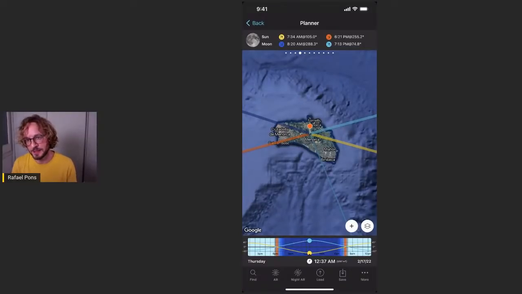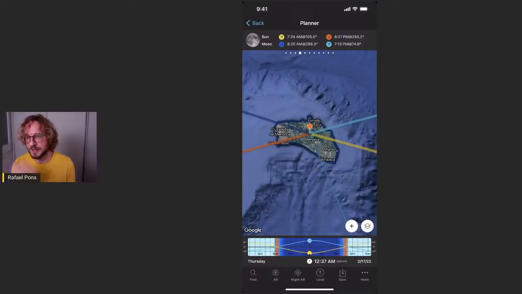First step would be to figure out the best shooting spots, the best locations, the best subjects on the island. And for that, you can go to My Stuff and check the Points of Interest pill. I know a lot of locations in Menorca, and for me, planning shots in Menorca is pretty easy. The reason is that I know the basics of photography planning, of course, but also that I know so many locations, so I can find so many cool photos for a given date.